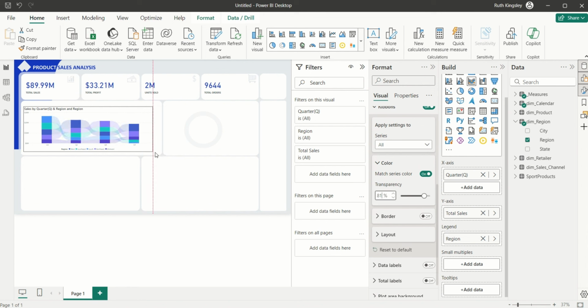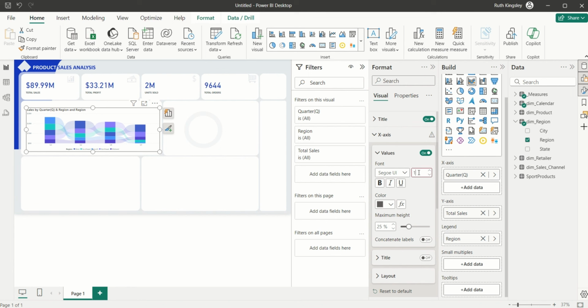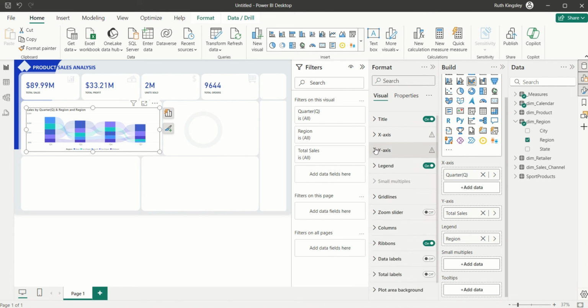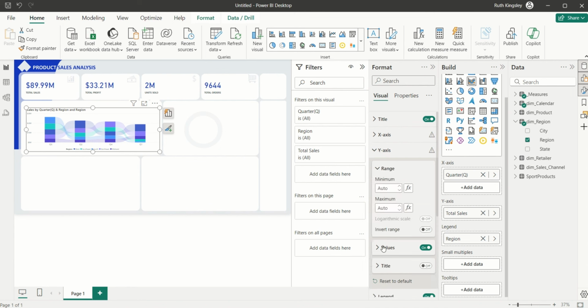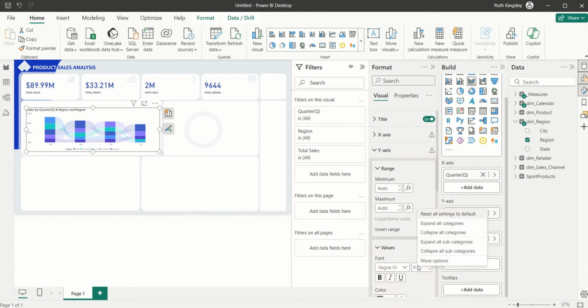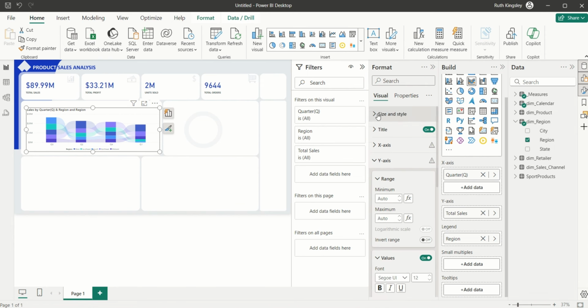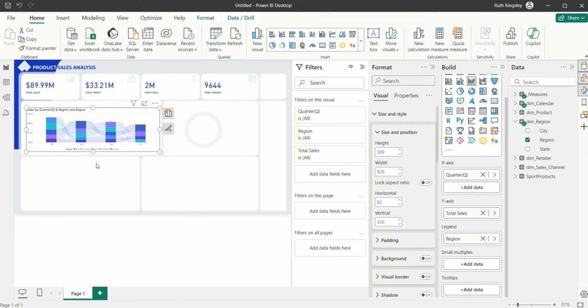So back to the values here. For this x-axis value, you can increase it. Let's just increase it to 12 so that it can be more visible. And of course, we'll do the same thing for the y-axis. For the values, we're just going to increase it to 12. So that is it for our ribbon chart. Okay, so one more thing we need to do is to turn off the background. We already have a white background there, so we don't want our ribbon charts to have an extra background. So I'm just going to resize this to this point.